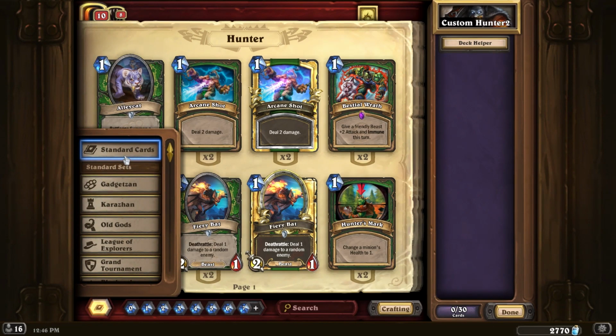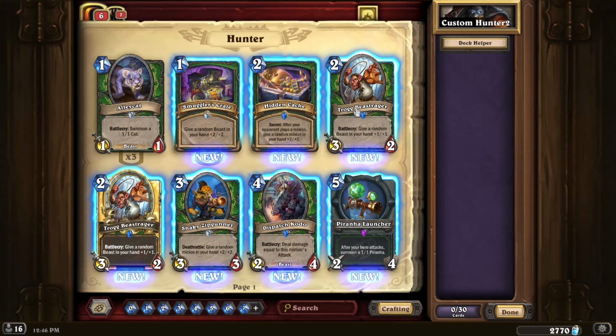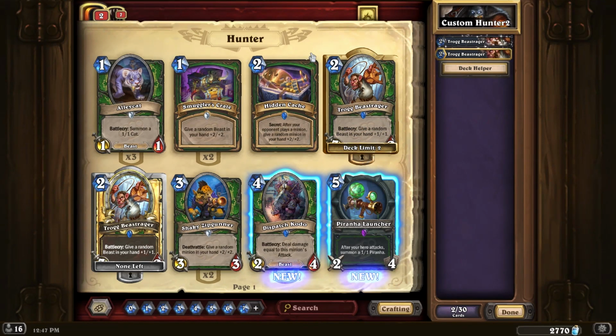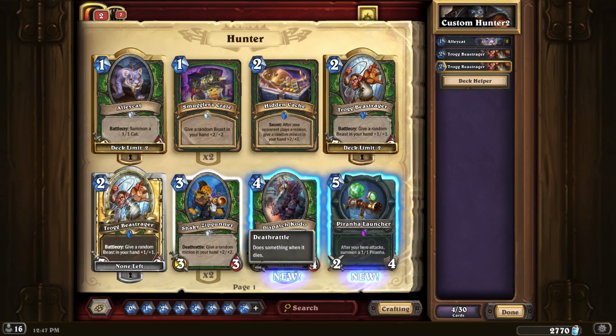Let's check the new stuff first. All right. This is all beast stuff. Give beasts in your hand plus one, plus one. All right, fine. After your opponent plays a minion, a random minion in your hand gets plus two, plus two. Do cats count as beasts? They sure do. All right. These are cats.